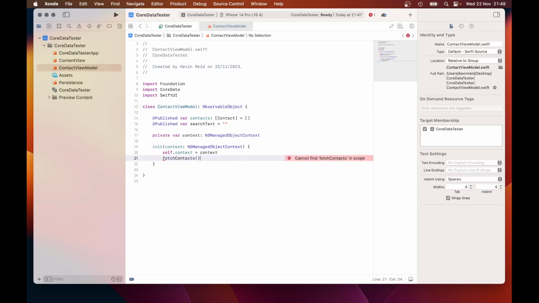So the purpose of line 19 is to initialize the context.